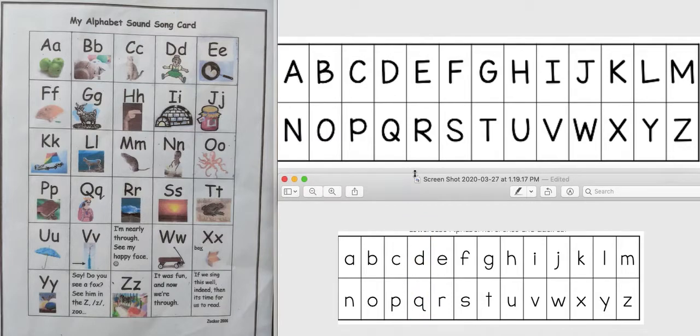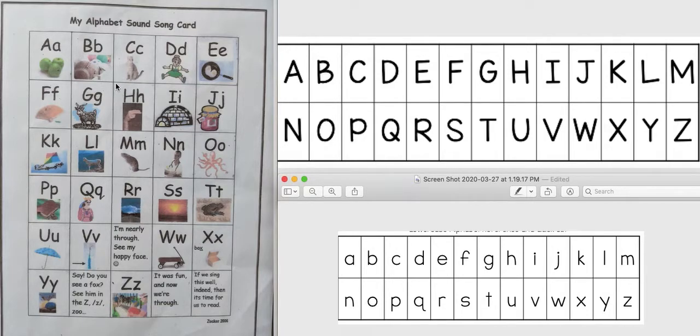So let's say you're playing a game. Maybe you're just having them pick up letters while you're playing Candyland and they have to say the letter and the sound. Or you're playing a game where they have to match the letters, and so they're picking up letters and they see an A and they have to match it to the lowercase a. This is a great one to use for that if you're going to do sounds or you're going to do matching. So let's say they don't know this letter.